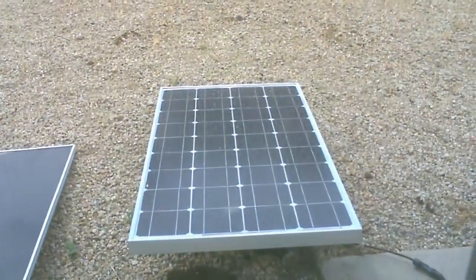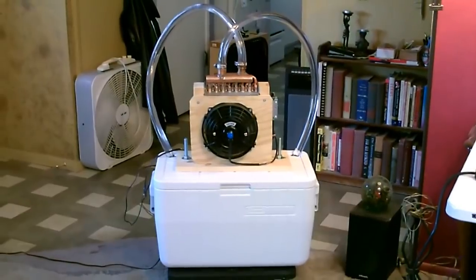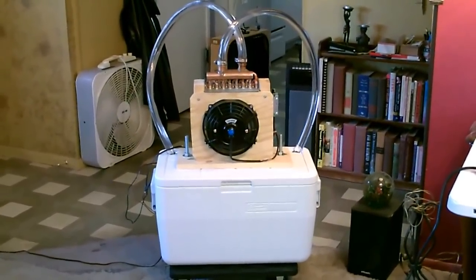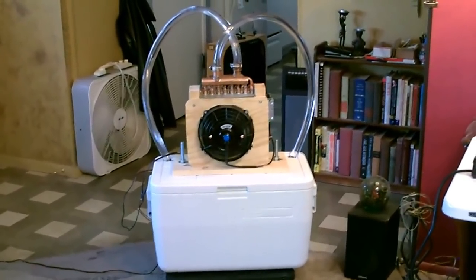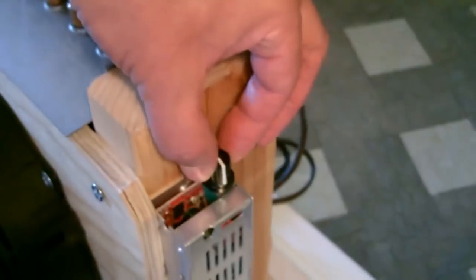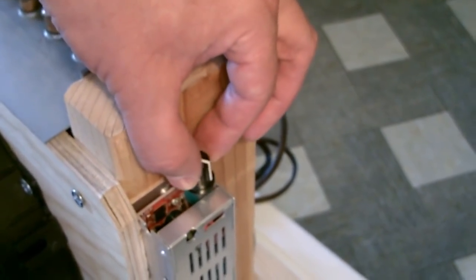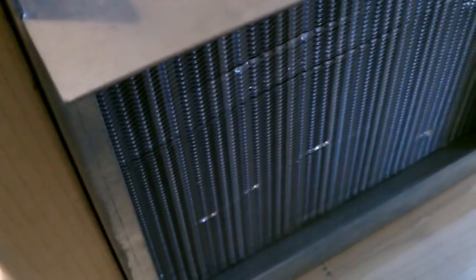Runs on just that one solar panel, or any 12 volt DC source, battery, or wall transformer, a lot of things. It's only on half speed right now, but I can totally feel it over here on the couch. That's perfect actually. It'd probably be too cold if I had it on full blast. You can set it anywhere you want. You can hear the air just rushing through there.